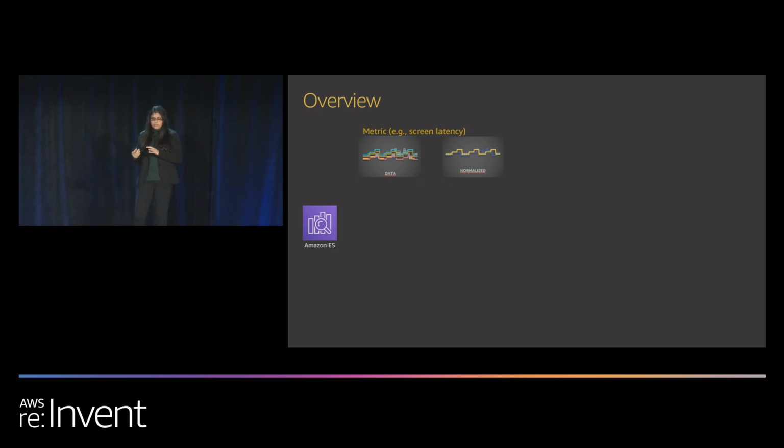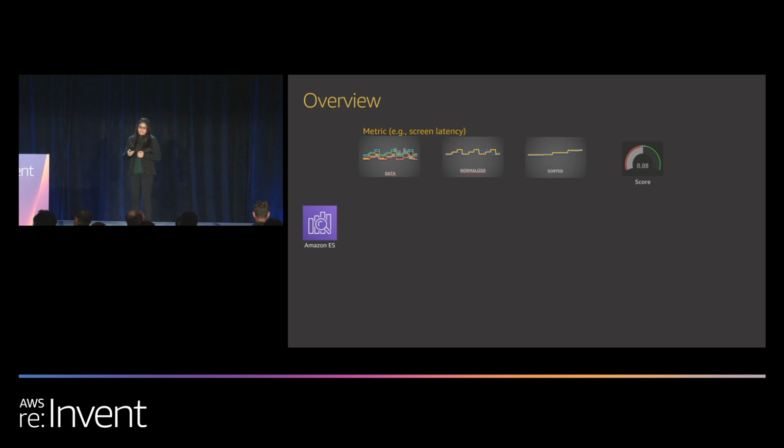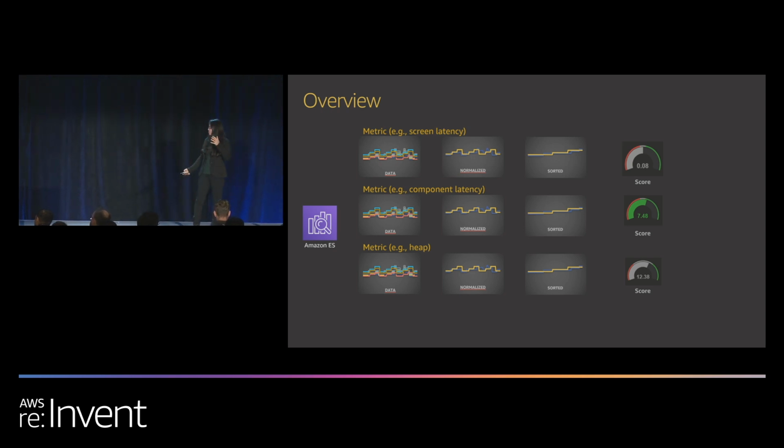To do this logically, what we had to do in this algorithm was sort the data, so that we put similar points together. Then we started calculating the change percentages between each and every data point in the time series data. Based on the direction of the change and the change percentages, we started penalizing those change percentages, and consolidating all of that, we got a Canary score. This is done for one particular metric. We did it for all the metrics that we found, and now we had a bunch of Canary scores.